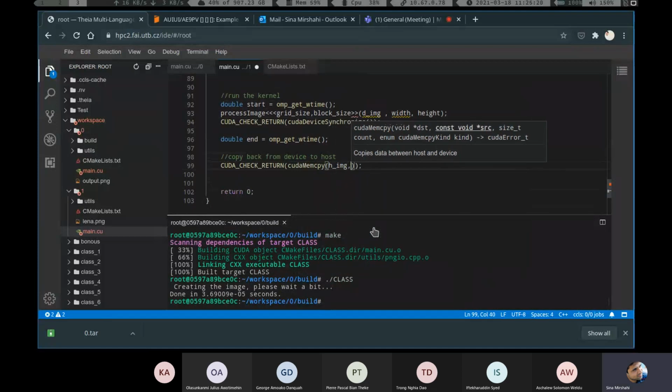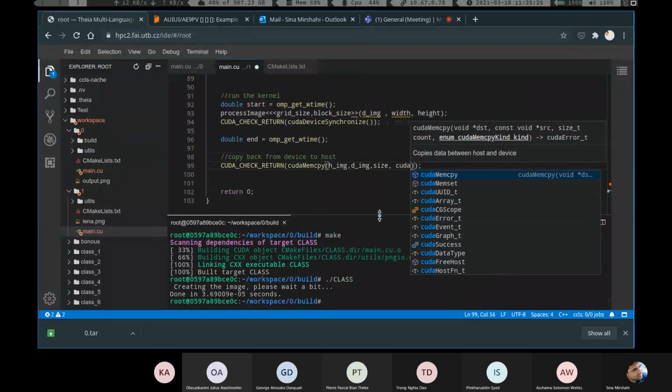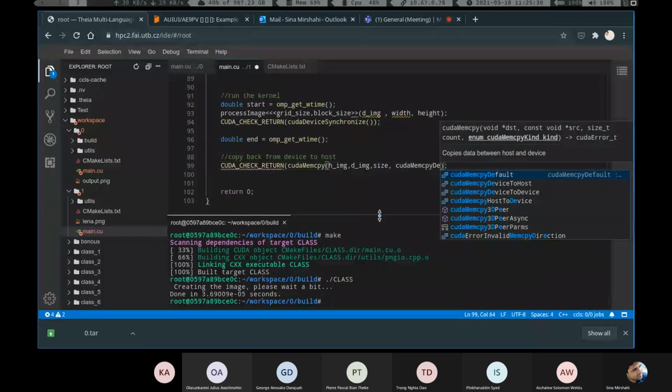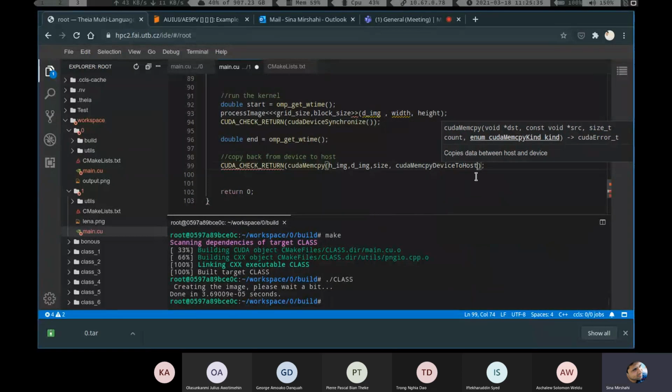My source is this time device image. The size is size, you know already, and direction cudaMemcpyDeviceToHost. So we are getting everything back here, and let's fix the parentheses.